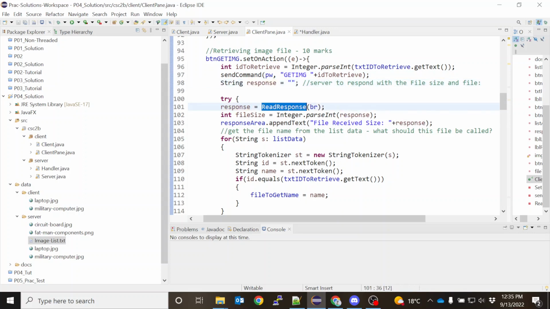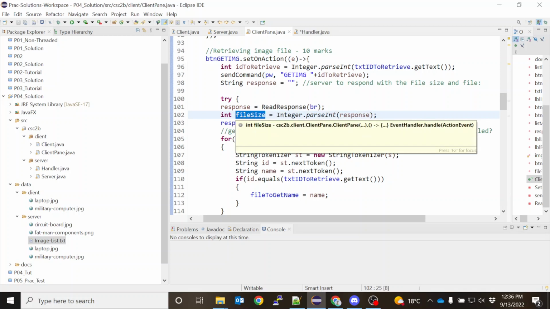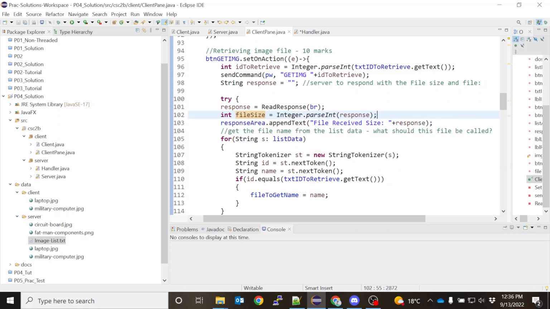Firstly, I'm going to read the response, and always what the server will do is first send back the file size to me. That's what I had to write in my server on the other side, which we'll look at just now. I had to make sure the server sends back the file size to the client before actually sending the file, in order to warn the client: this is how big the file is that I'm going to send you, prepare to receive this amount of bytes. So here I just give myself a notice: this is the size of the image that I am going to be receiving.